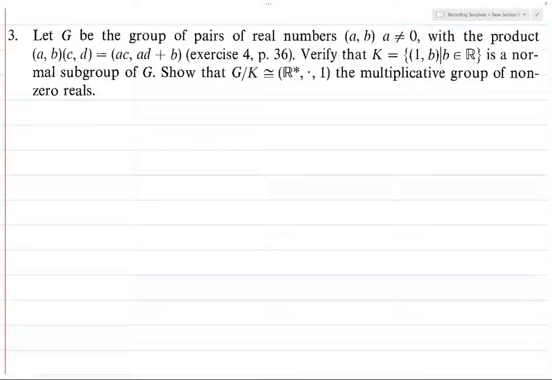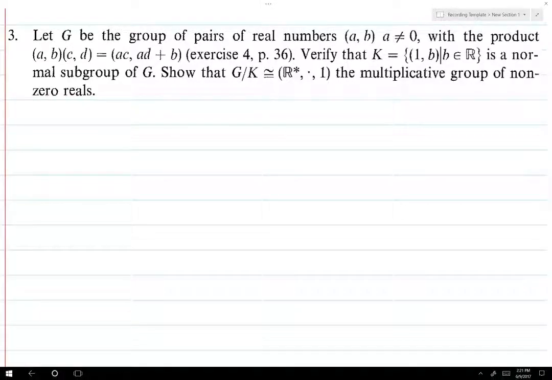Alright, so here's an exercise which is helping us to get more familiar with normal subgroups and homomorphisms and stuff like that. So it's kind of neat. Thankfully, we know that G is a group already because it was done in a previous exercise, so you don't have to check commutativity or associativity, which is typically really tedious for more complicated definitions of products like we have here.